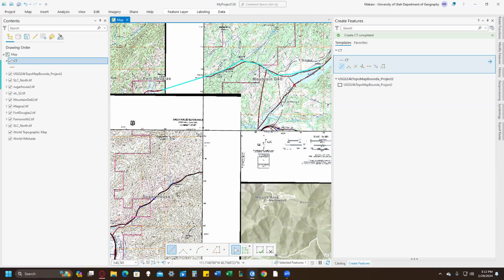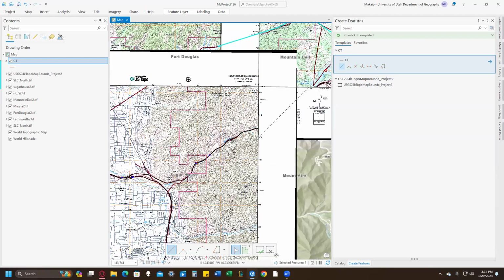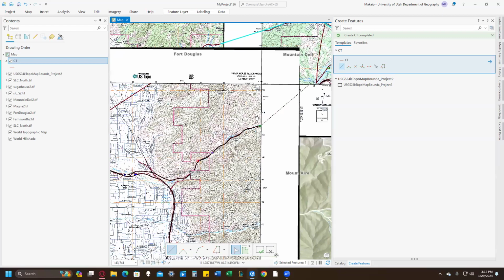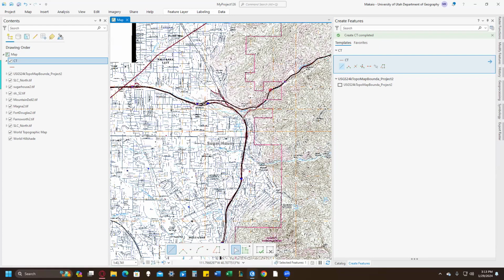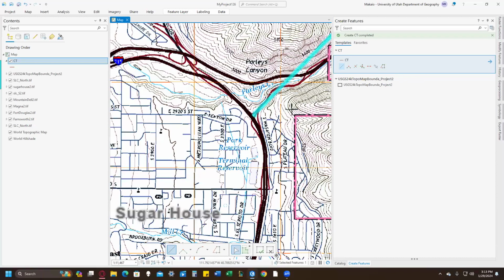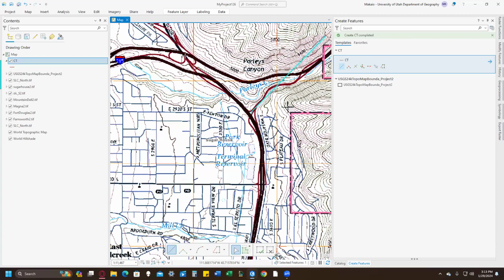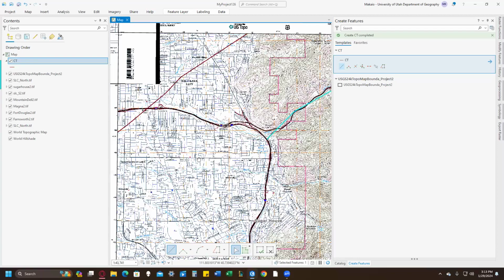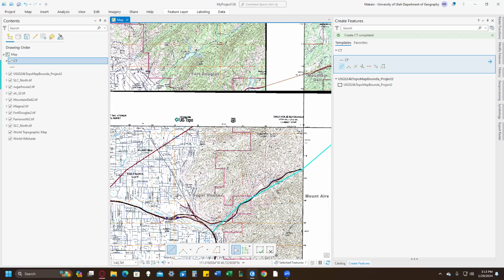And then for each of the parts or sections of this trail, where it splits into two trails, you're going to be making two separate new trails. So for example, at this junction, I'm going to end the current line that I was making, and then make one that's going up this way. Wait a minute. Yep, that works. One going up that way, and then keeping it moving that way.